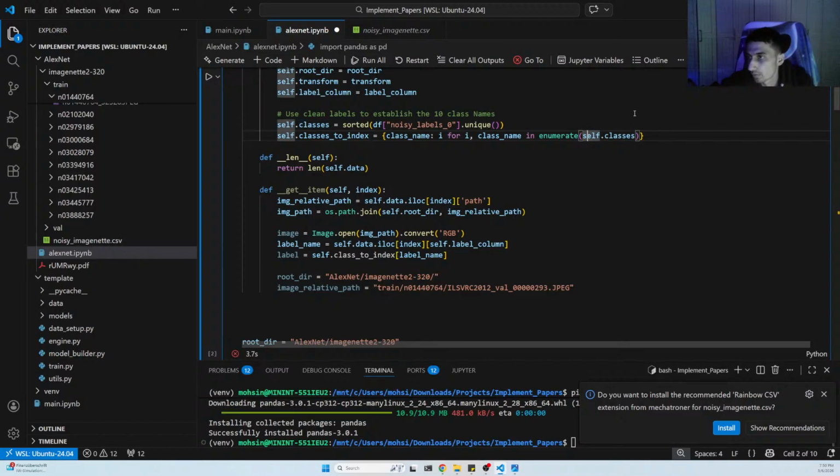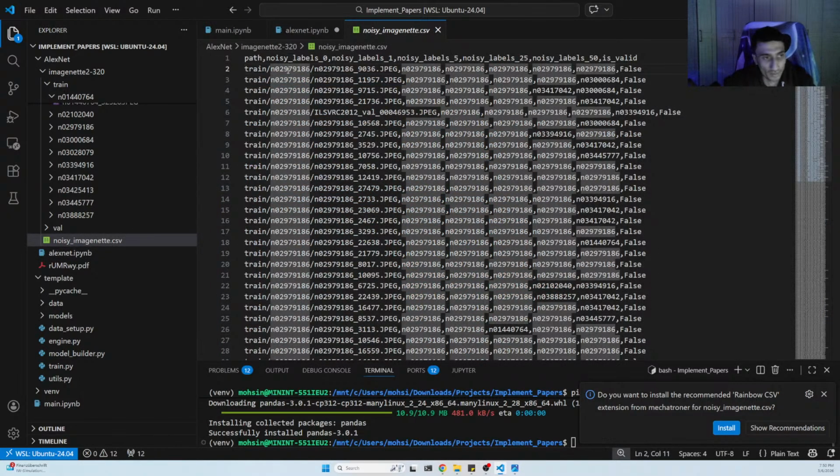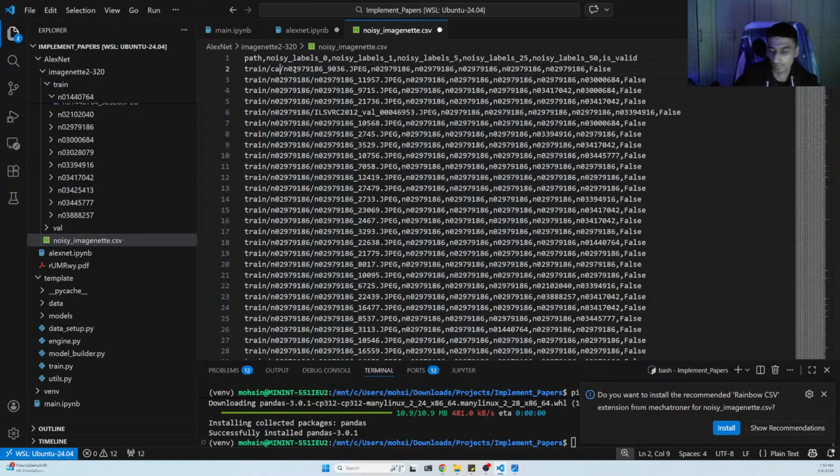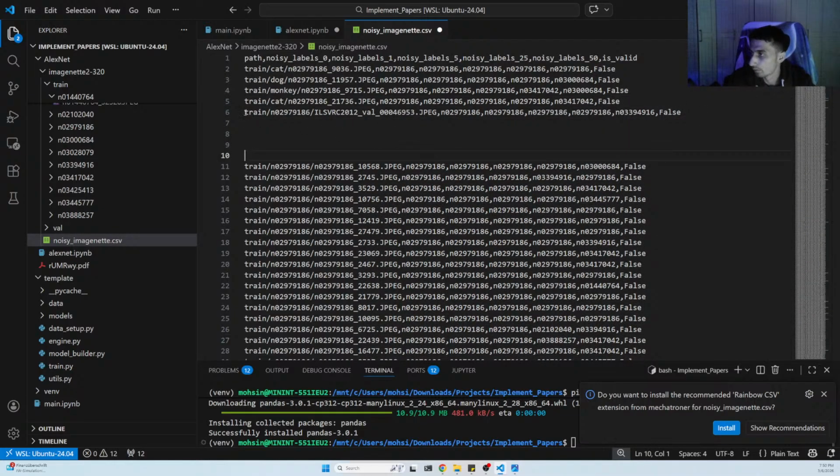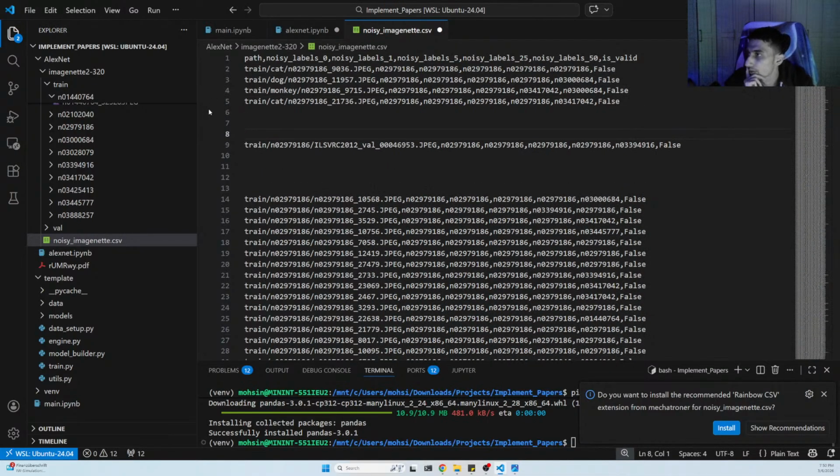What we're doing is, imagine these names as cat, dog, maybe monkey, and then we have another one for cat. We get these unique labels. For this case, it's cat, dog, monkey, and then we sort them out. So C is first, D is second, and M is third.